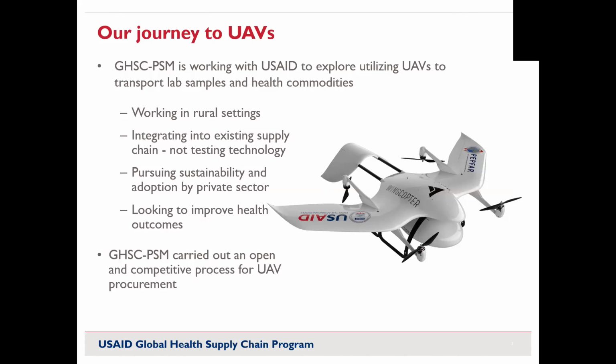And so now we're at the phase in several countries where we're seeking approval from civil aviation to move forward with an activity. So for our work, and why we're here today, is that we carried out a competitive process for procuring UAVs and UAV services. And it was a very interesting challenge, because it's something we haven't procured before and there's not a lot of information about what these UAVs can do.